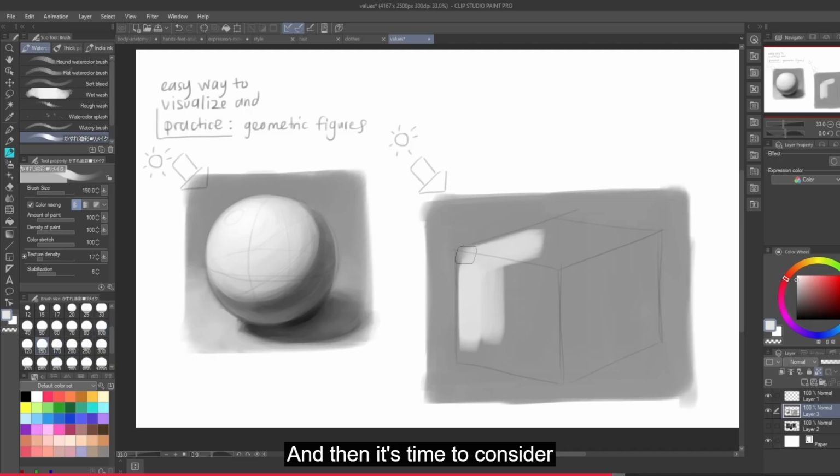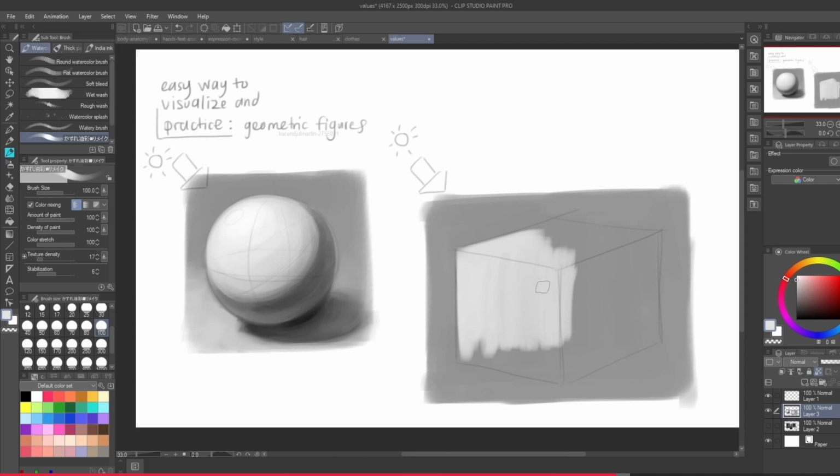And then it's time to consider how light will affect its surface. Again, whether using a physical setup or a reference image, take note of where the light hits the cube.